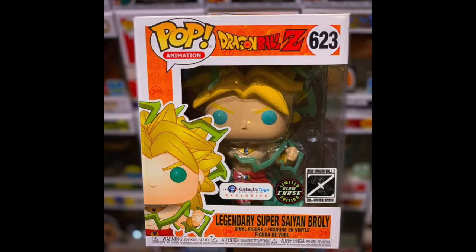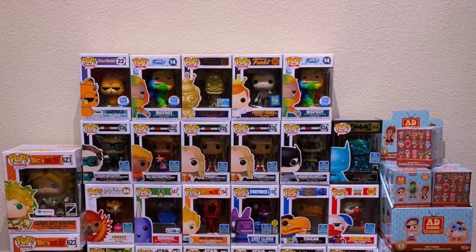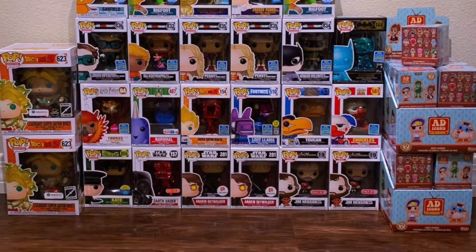I especially like the prizes of this one. With this fun box, you get one Funko Pop and one Ad Icons Mystery Mini. There's some great hits in these boxes. The top one is a Galactoys exclusive Chase Brawly, which is a really popular pop that came out recently. There's also a Gold Freddy Idol that I really want, a Red Chrome Vader, a Flocked Fox, some really cool pops, some Big Bang Theory SCCC ones. Just judging by the size of the box, I don't think I pulled the Brawly — the box is 11 and three-quarters by 8 by 4 and three-quarters — so let's just pop right into it.